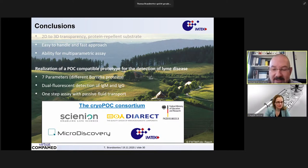So at the moment we are storing them with buffer, because we know the drying at the end makes the gel shrink, and then at the end the sensitivity is getting a little bit less. What does that mean, 5% less. So at the moment we are storing with a buffer, yeah. But we know that by combining our gel with special particles, we get rid of this problem. And the storage could then be 12 months.